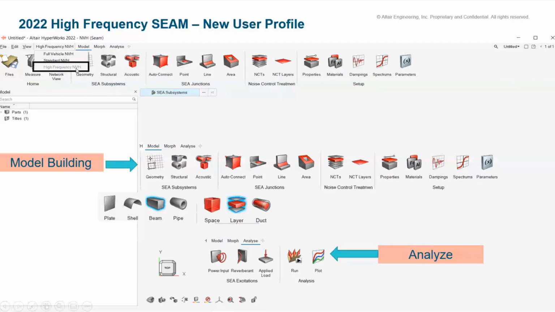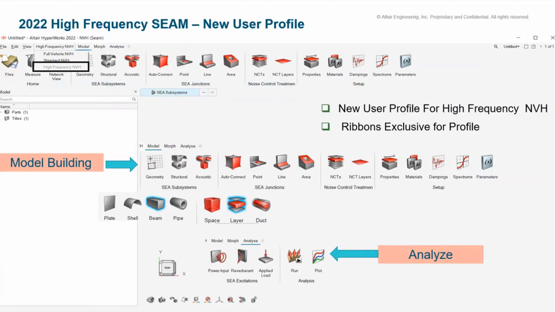We have built two dedicated ribbons for model building and analysis, with various features ranging from building the SEA model, building the connections, noise control treatments or sound package, and setting up the properties and material properties of the subsystems, connections and NCT layers. Once you have built the model using subsystems and connections, we can use the available excitations and run and solve it.